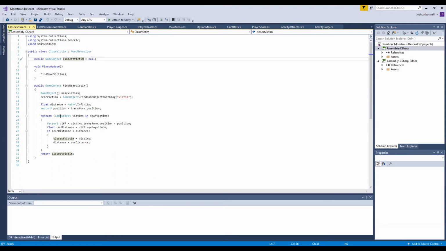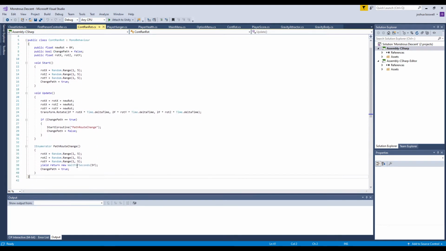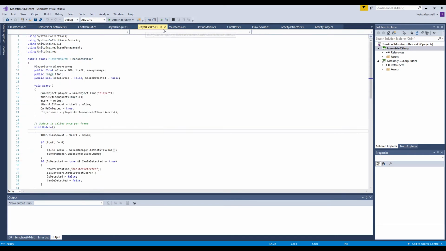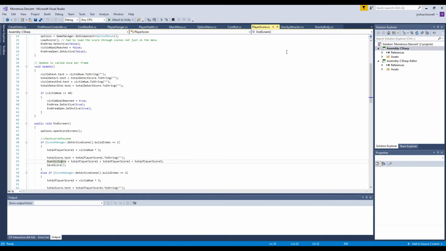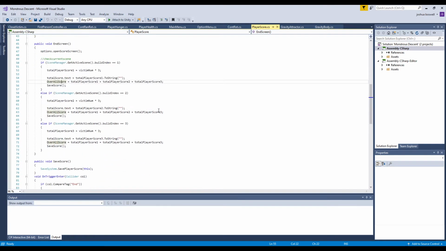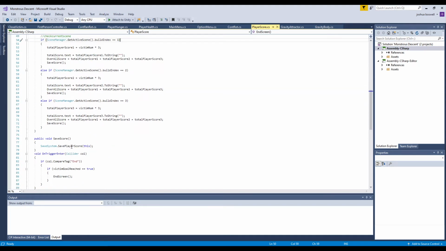So we also have our close victim, which is a script that calculates what the closest victim is, just as it sounds, so that we can find where he is and then obviously determine if we can click on him or not. We have a few other things, a continuous rotation for our lights and for our individual victims, as well as our hunger, our health. We have our menu, and of course player scoring, which determines that depending on what level we're on, we'll save what score.